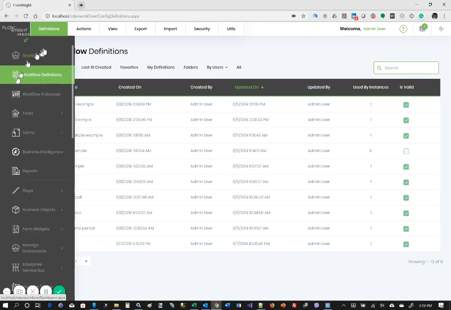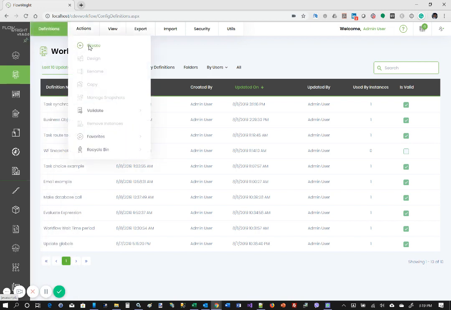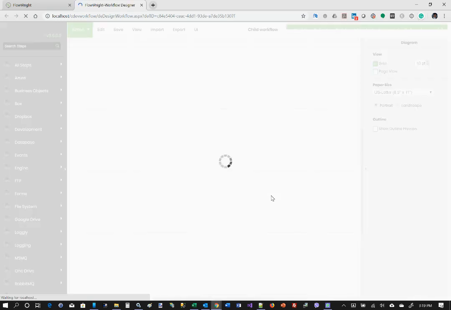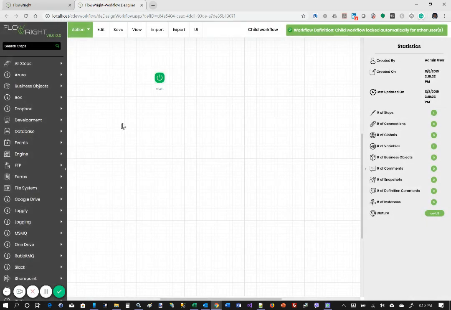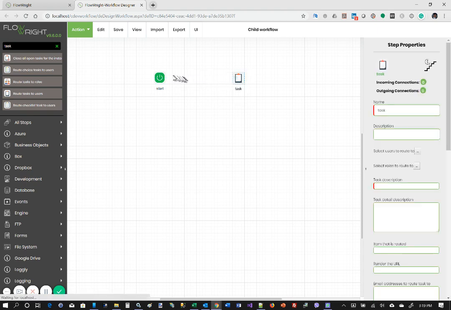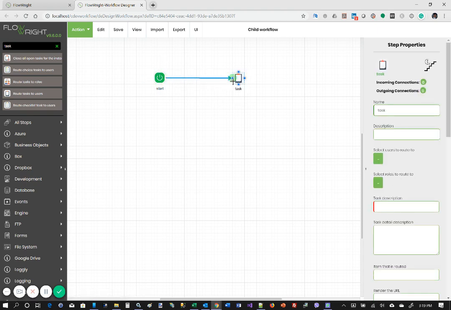So what I'm going to do is create a new definition called child workflow. This child workflow, let's do a task step, where I'm going to route this task to myself.